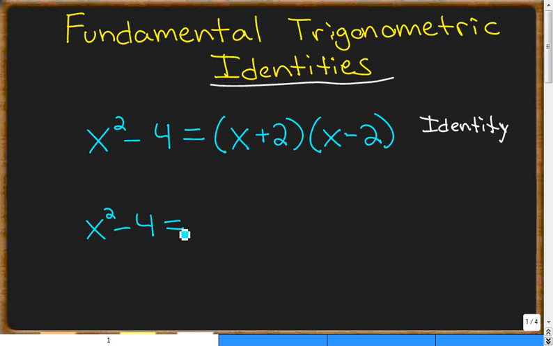Now, if I were to say something like x squared minus 4, I could have this equal anything, 17 if I wanted. But this is just an equation because it's not always true. I could think of x values where this wouldn't work. Now there are x values where this will work as well, but not always. That's the difference between an identity and an equation. An identity, we can change out at any time because they are the same for every value of x.